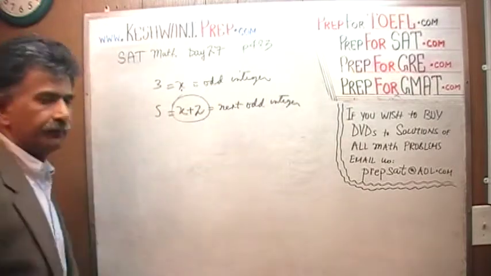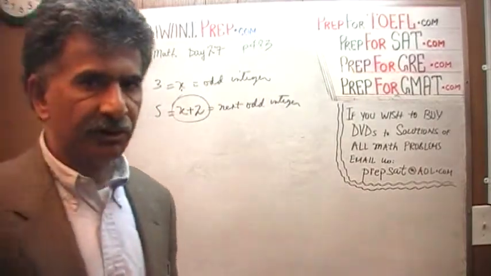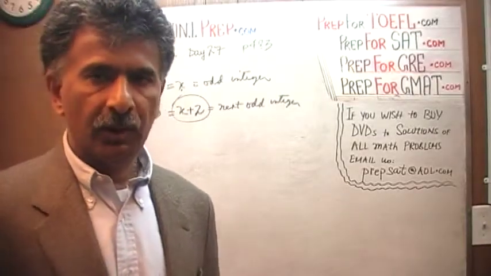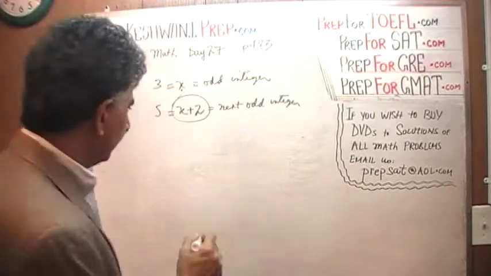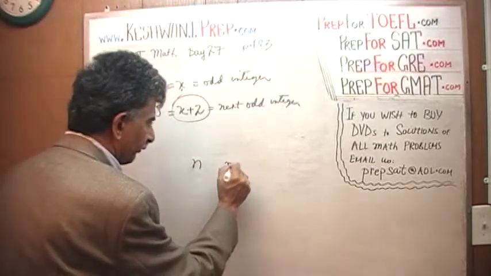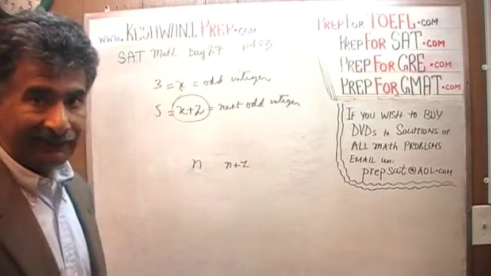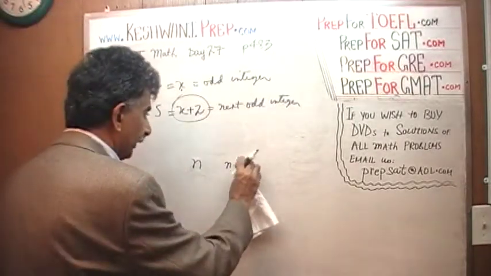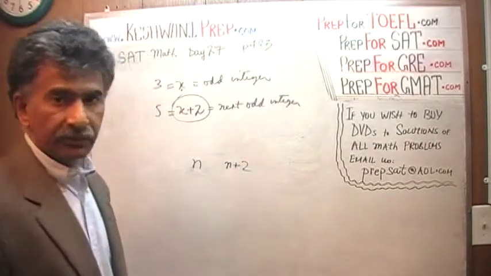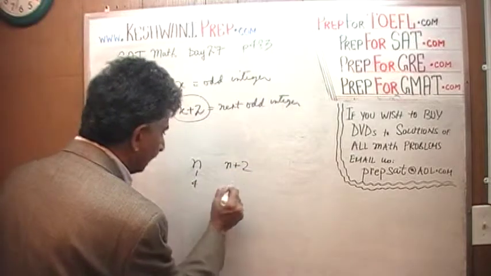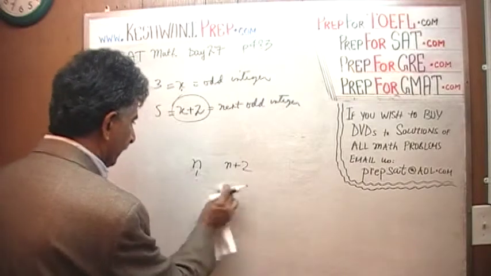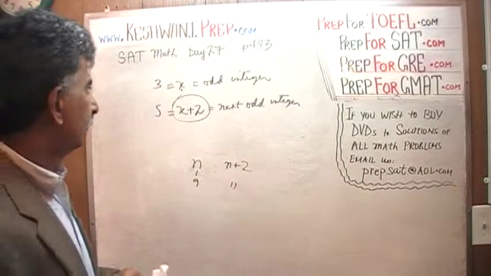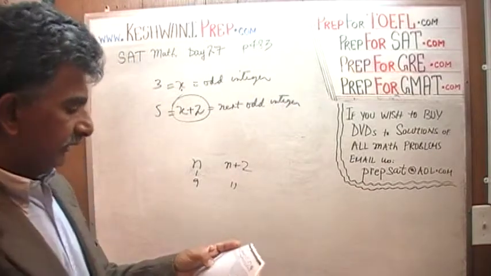They're not talking about the next integer. The next integer would have been x plus 1, whether x is odd or even. If you have an integer n, the next one of course is n plus 1. But the next odd or even integer, depending on whether n is odd or even, is always 2 more than that. If n happens to be 4, the next one is going to be 6. If n happens to be odd, the next one is going to be 11. It's 2 more than that, n plus 2. That's it. The answer is C.